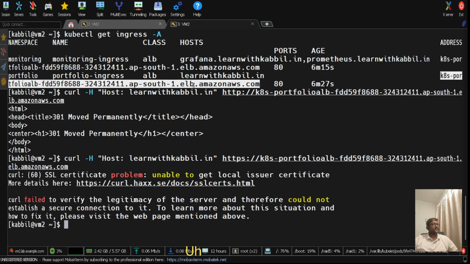Okay, let me check. Let me check by modifying the DNS entries as well. Let me add the record in my console as well. Let me bring back my browser window.